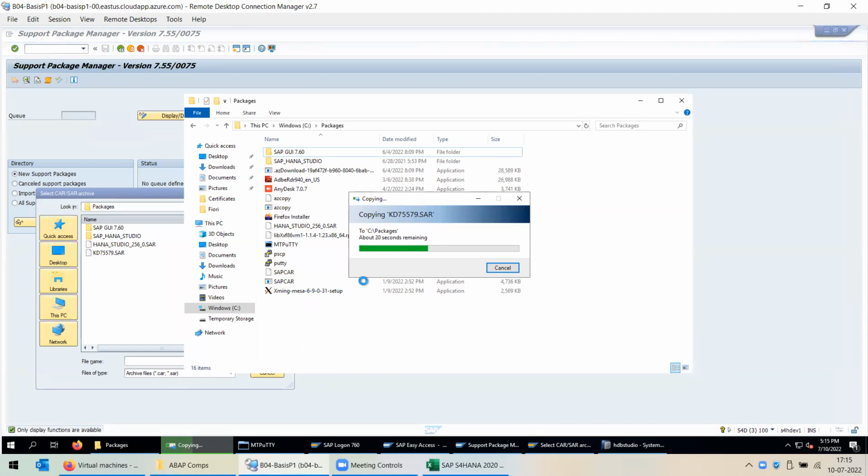So I downloaded this file. Just for example, I downloaded this file from the SAP portal, and now I'm moving it, or I downloaded it directly on my Bayesian host. From the Bayesian host, I will try to upload it to my application server and then update my support spam program.